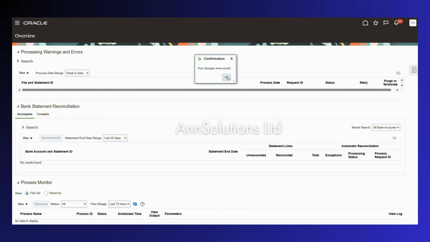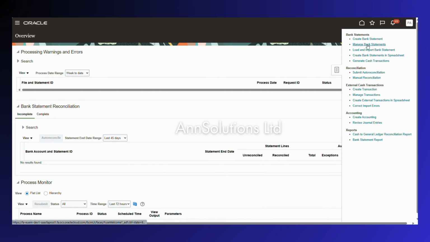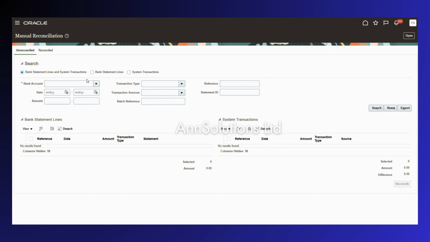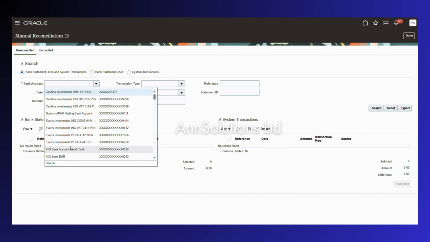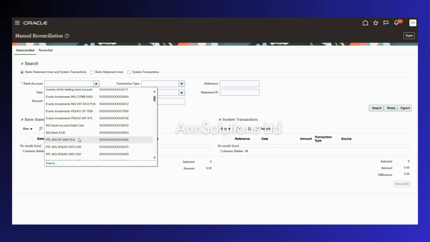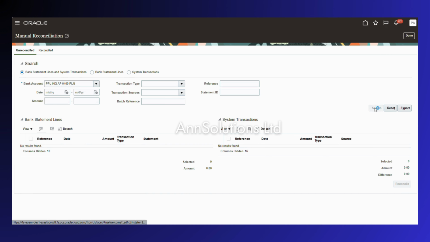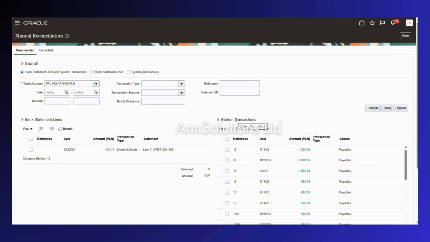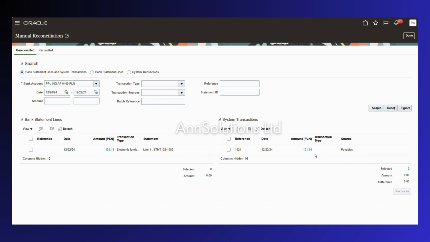I've created the statement. I'll try to manually process the bank statement. I'll try to put the dates. So I'm trying to reconcile this one.